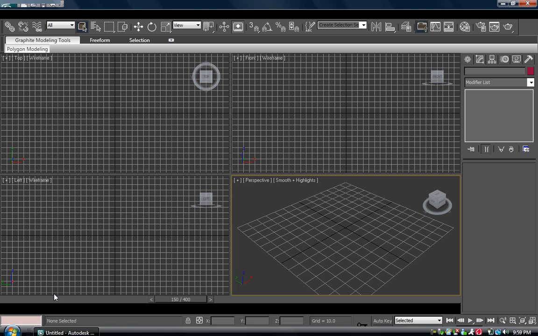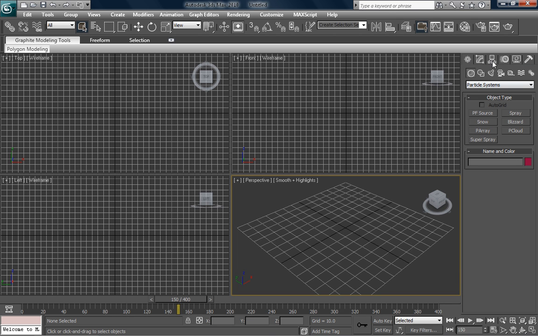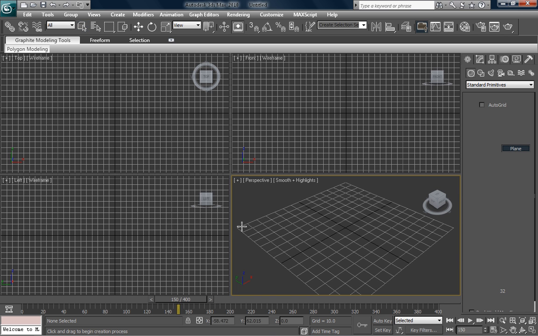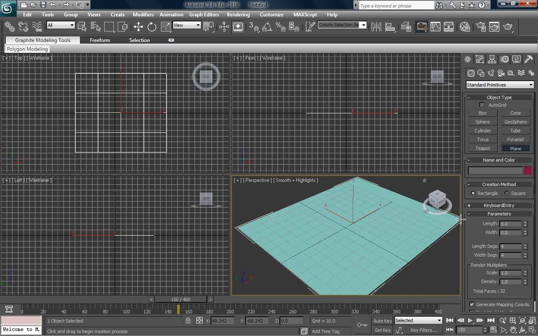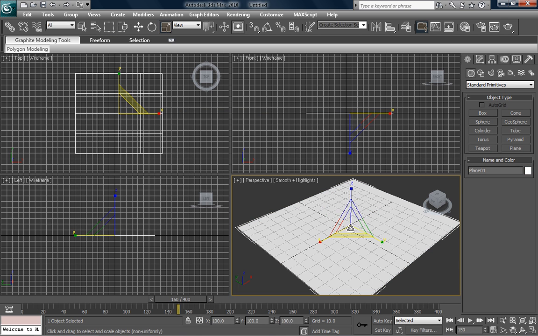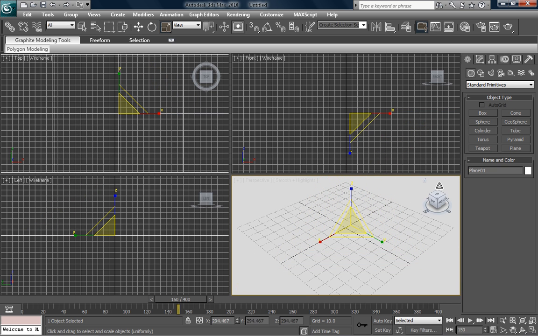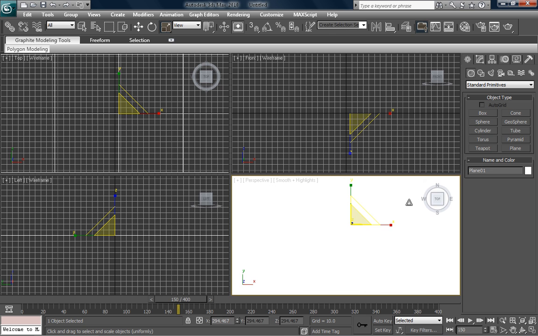So first we're going to open up 3ds Max, and today we're going to be learning how to create a text explosion, or basically anything exploding. So first we're just going to draw a plane out here. Doesn't really have to be even, it doesn't really matter, I'm just going to do white. And I'm just going to scale this out. That should be fine. I'm just going to go to the top view right now.